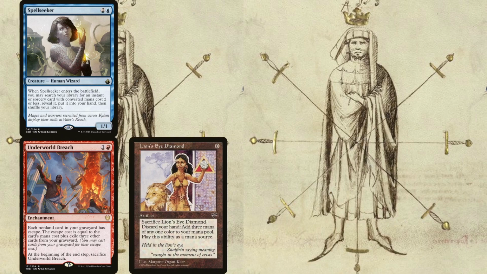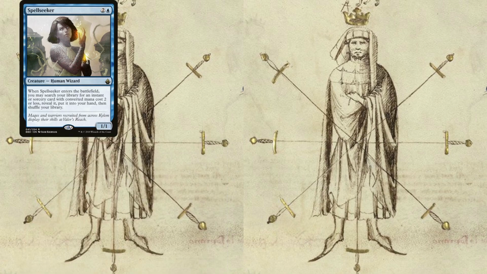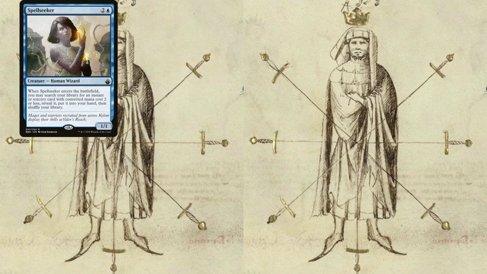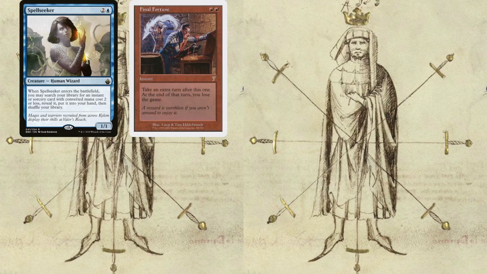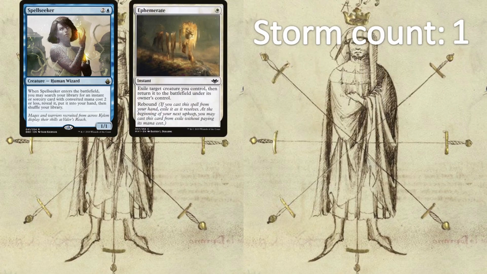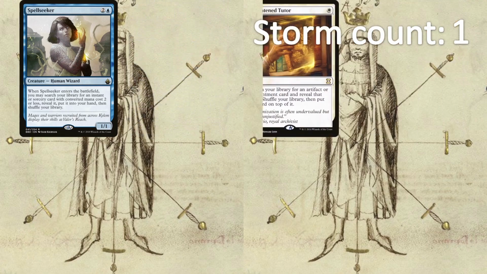The other Spellseeker setup has us using Jeska for the win, so let's see how that works. Use Spellseeker to find Ephemerate, then cast it to blink Spellseeker. When it returns, get Final Fortune. Cast it to take an extra turn. In your next upkeep, Ephemerate blinks Spellseeker. You now look for Enlightened Tutor.